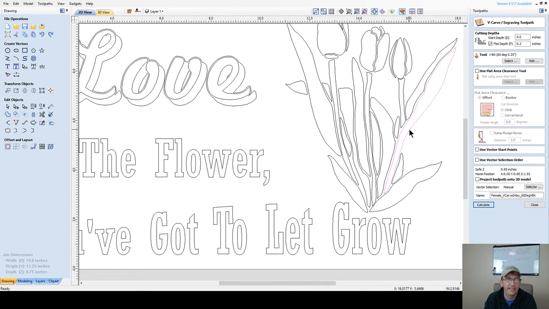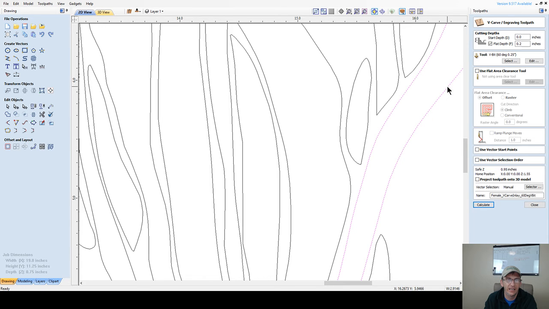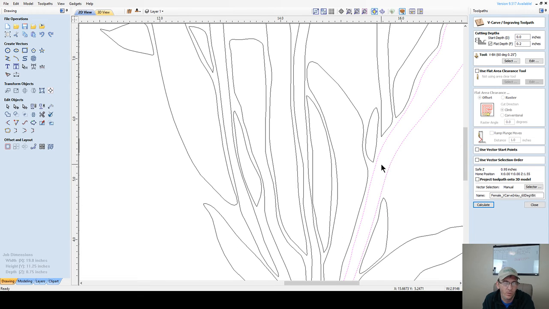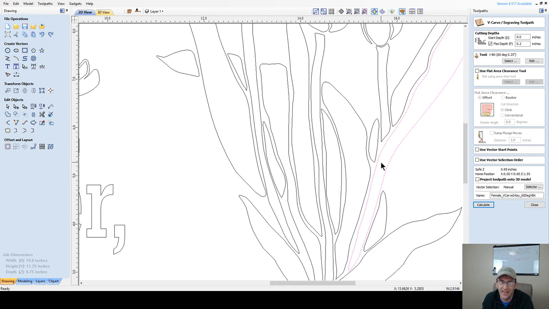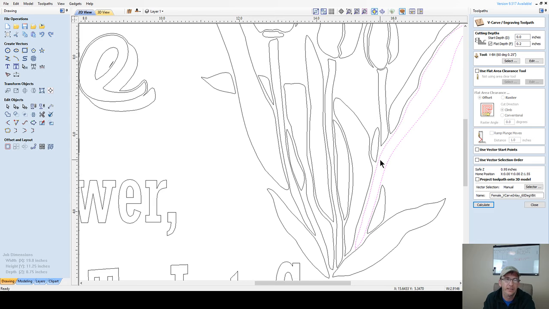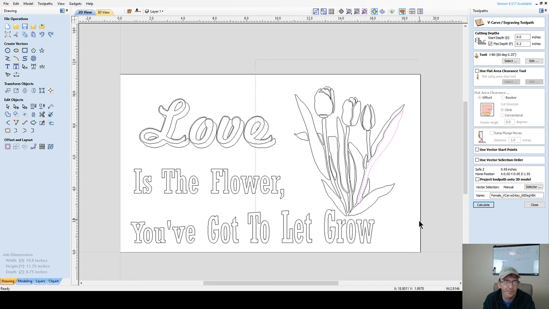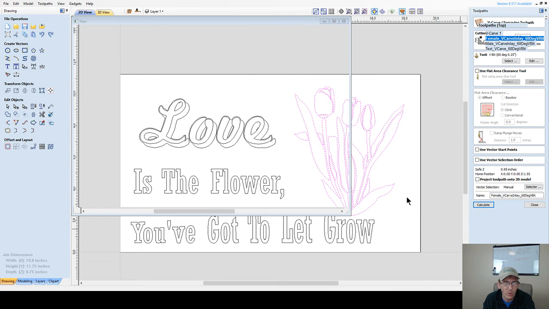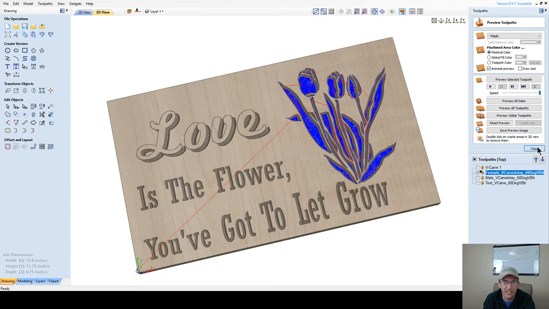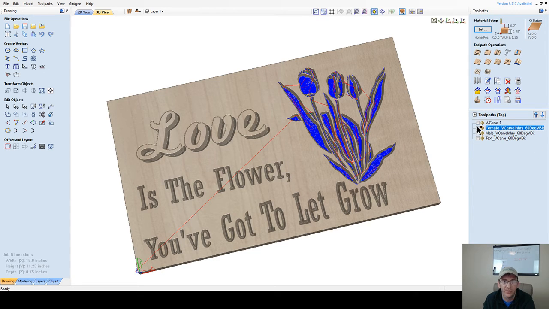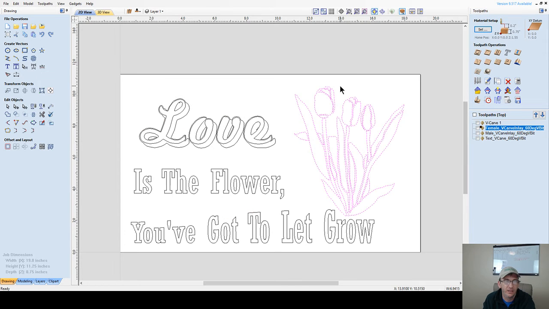So if you're ever selecting and you see a black dotted line, kind of pink with black behind it, that means there's another vector behind that. It's a duplicate that got created somehow or another. It got created twice, or what have you. In my case, when I traced my image, I applied the tracing twice, and so it created the duplicate. And that's why I had that duplicate. So you want to clear those out, or else when you're calculating a toolpath, you're going to get those messages that, hey, you've got duplicates, or you've got open vectors, or you've got this or that. You've got to clean those up.